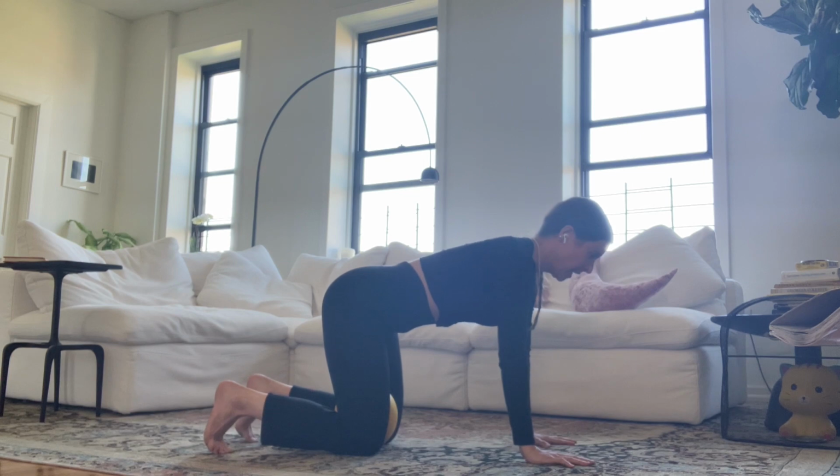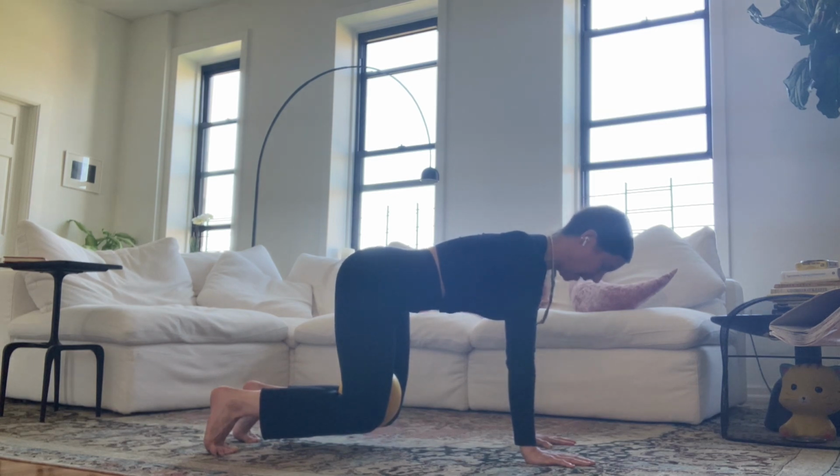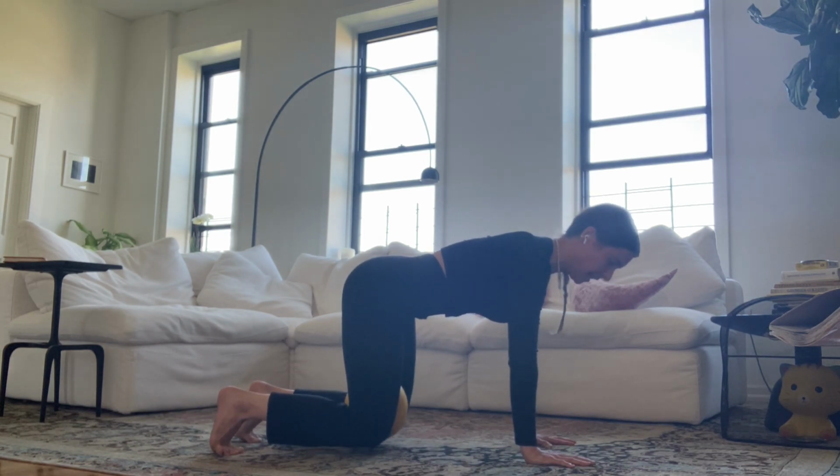Inhale. Exhale, pelvic floor, TVA, squeeze the ball, hover the knees, your triceps are rotating back, you're growing longer from tail to head. Last one. Inhale into release. Exhale to hover. You're going to stay here.